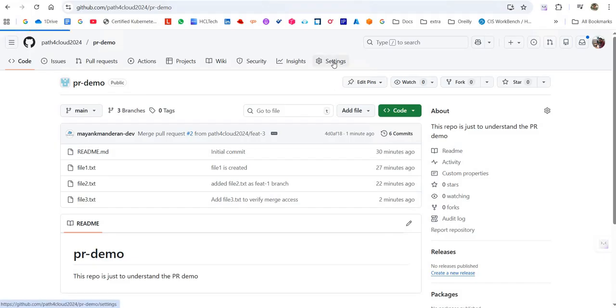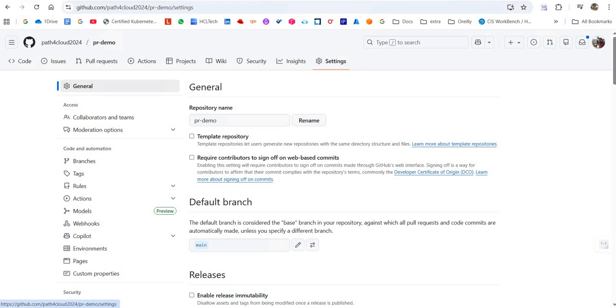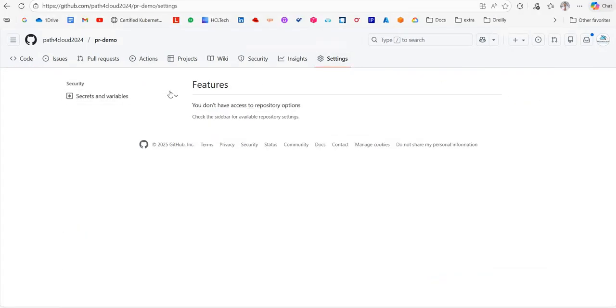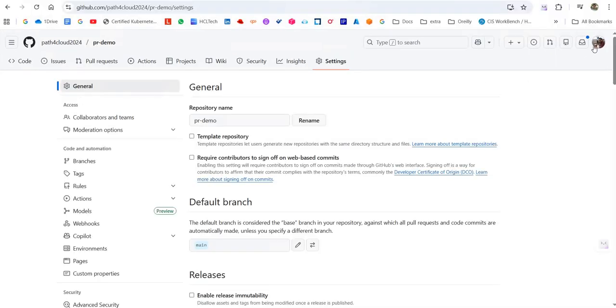again you need to go to settings, because here you can see you also have that write access, but you don't have the full feature. You are not an admin of this repo. You are only a person who can write, who can merge, who can create a new branch and merge something to it. But you cannot deal with the settings because you are not the admin. This Mayank is not an admin. This user is an admin, so it can do anything.